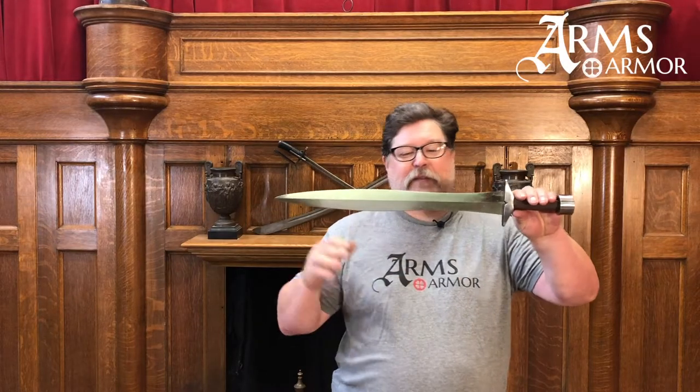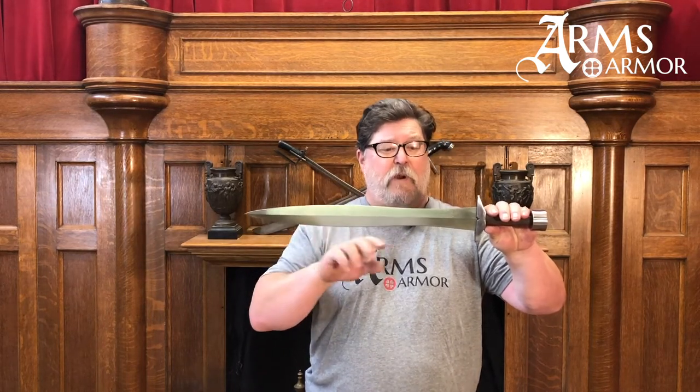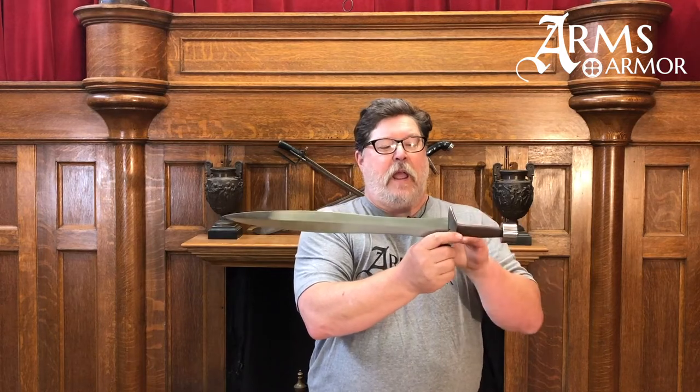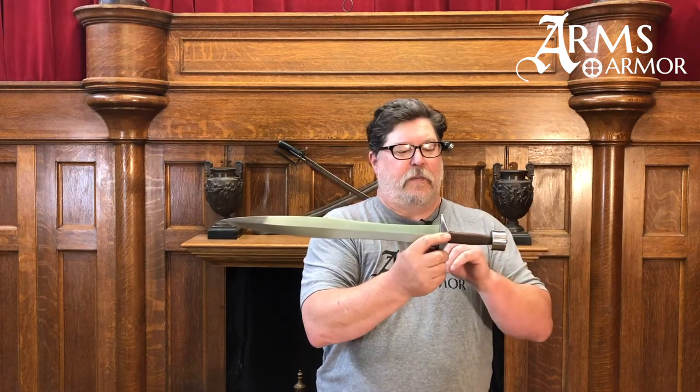It is the classic Greek sword of the classical period. The Cretan and Mycenaean culture created this type of sword. They would have originally had them appearing as a bronze sword with this type of shape and a structure of the hilt with a scale-style grip, all in bronze. Then later on, as they evolved into the iron age, you start to see iron blades with iron and bronze hilt components done as separate units — not integral to the piece. So the whole thing is very much a classic Greek sword.